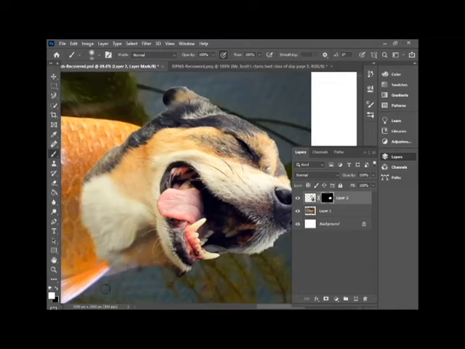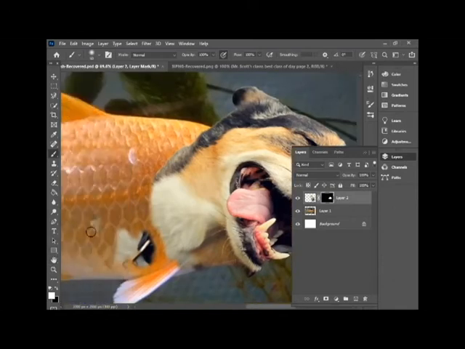If you want to add back in, you hit X to get white on top so you can color back in. The more you color in, the farther it goes, so you can color in with white on top and it'll bring back the rest of the picture there. I don't want to do that. You can turn your opacity down. And if you turn your opacity down on your brush, then you're going to start getting stuff like this where it starts blending a little bit better.